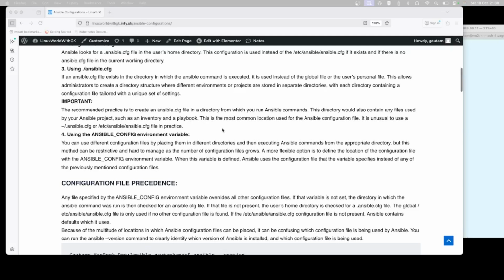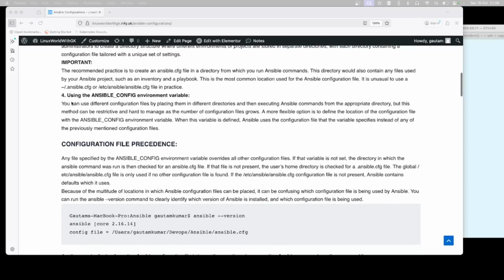So the directory where the ansible.cfg file exists will also have these two files, the inventory file and the playbook. This is the most common location used for the Ansible configuration file, and it is unusual to use ~/.ansible.cfg or /etc/ansible/ansible.cfg in practice.